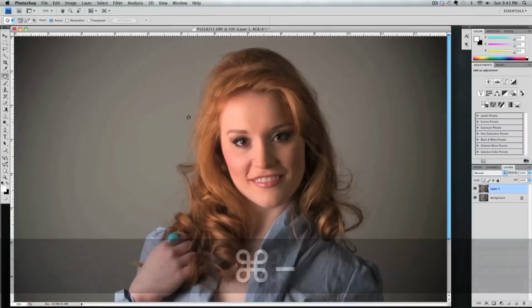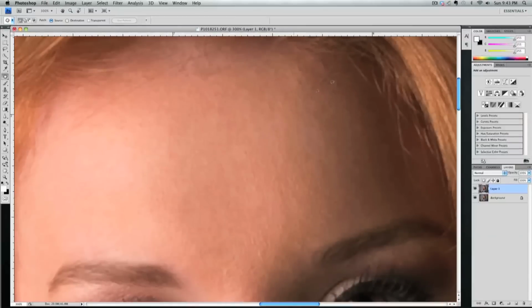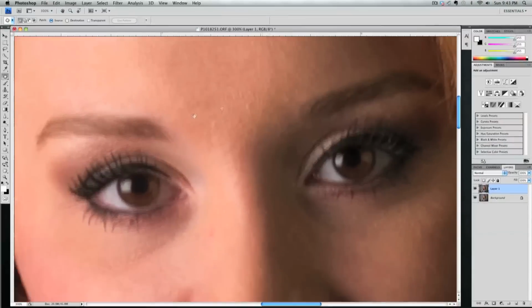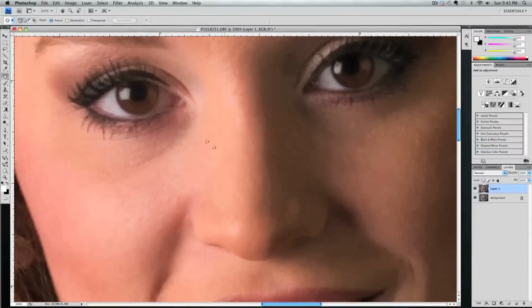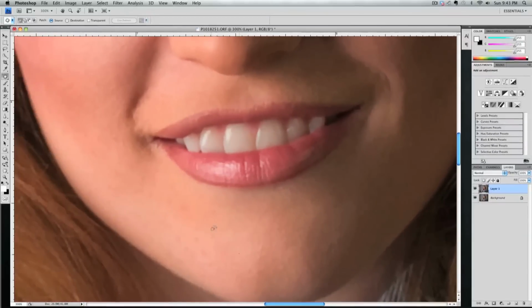A couple quick tips about the patch tool is generally the larger area that you select, the better it's going to blend. Of course there are exceptions, so just kind of play around with it and see what works. And it's also worth noting that you should be working at least at 100% view, if you're not seeing all of the detail that there is there.